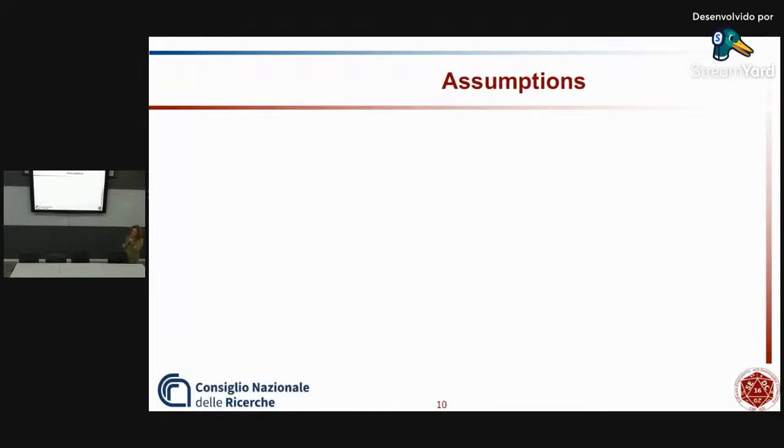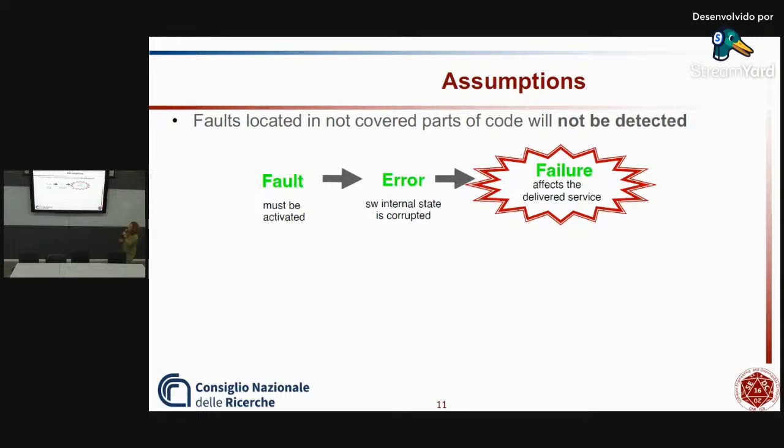There are some assumptions behind the application of coverage testing. The basic one that I always explain, the very first lesson that I lecture in software testing, is that the idea of coverage testing is that you want to be sure to activate all the bugs that are distributed in the code. You can never be sure that if you execute a part of code, you are able to raise the failure of that bug. But the opposite, you can be sure. If you do not execute that bug, you will not show the failure. So it's a minimum requirement that you need to be able to observe the failure.